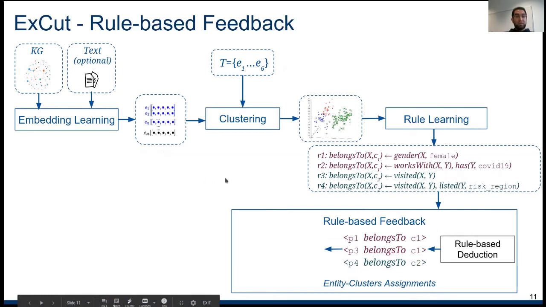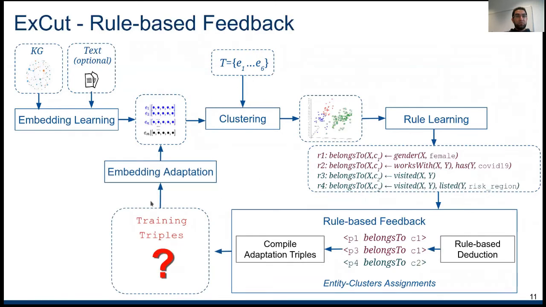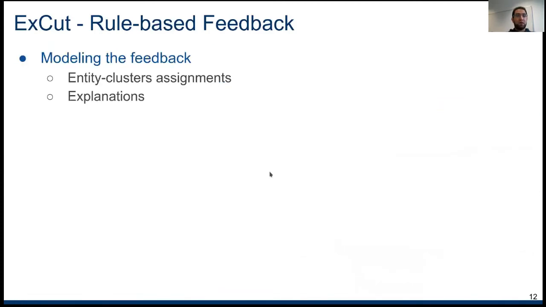In this work, we decided on a data manipulation approach rather than re-engineering or redesigning the model itself, which allows us to adopt any embedding model. For that, we compile a set of training triples to fine-tune the embedding model. Now the question is how to create such a training set. At this stage, our target is to utilize the inferred entity cluster assignments and the explanations producing them in creating a training set to adapt the embedding into a more cluster-friendly embedding while keeping its characteristics and benefits.